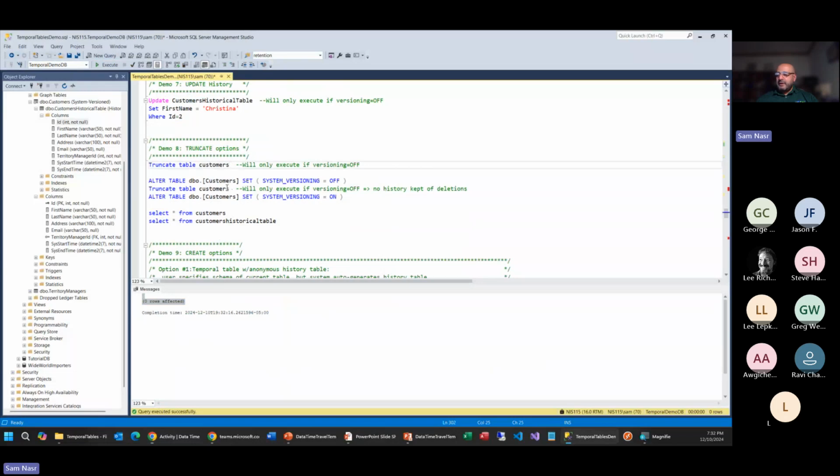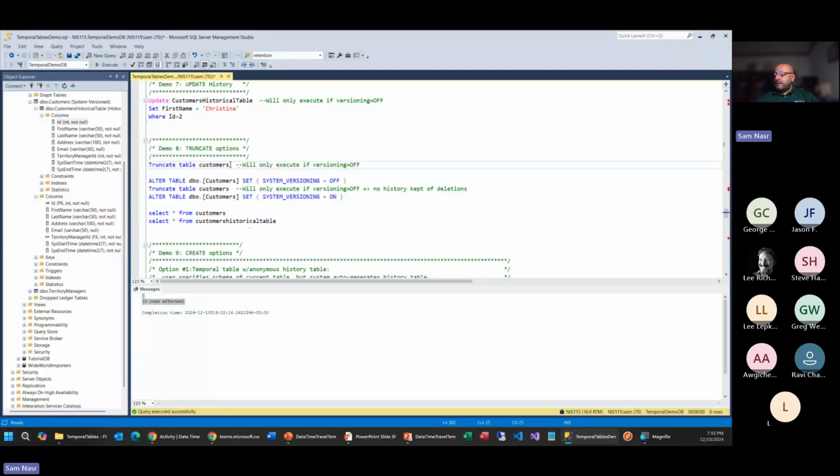And how many know the difference between truncate and delete? All right, so truncate will essentially remove everything from the table and not write it to the transaction log, as opposed to delete, which will write it to the transaction log. And yes, truncate does require DBO permission, but essentially, once I truncate, that's it. There's no record, there's no evidence of those records unless I have to go to a backup.